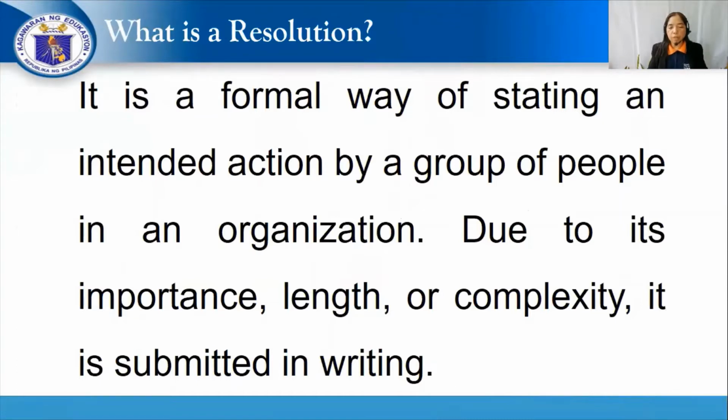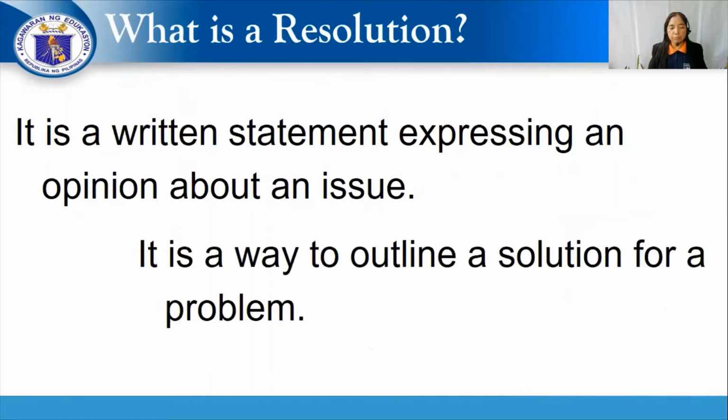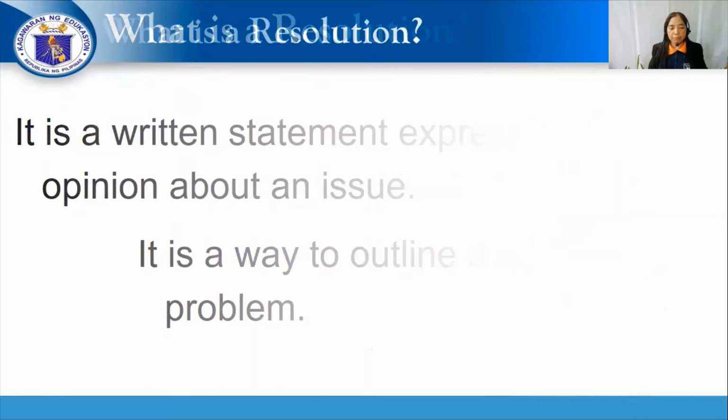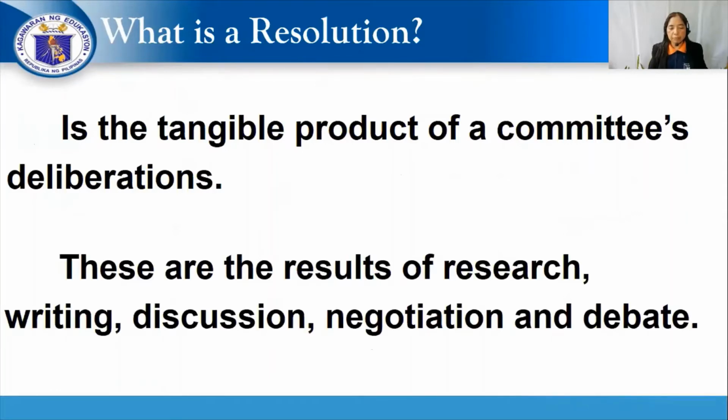What is a resolution? It is a formal way of stating an intended action by a group of people in an organization. Due to its importance, length, or complexity, it is submitted in writing. It is a written statement expressing an opinion about an issue. It is a way to outline a solution for a problem. It is the tangible product of a committee's deliberations. These are the results of research, writing, discussion, negotiation, and debate.